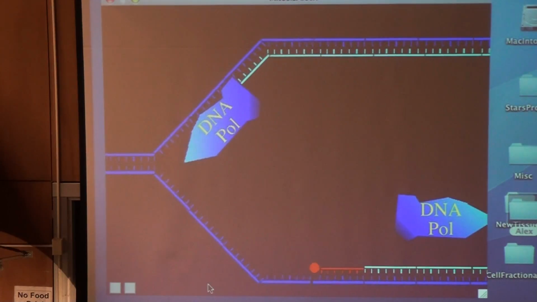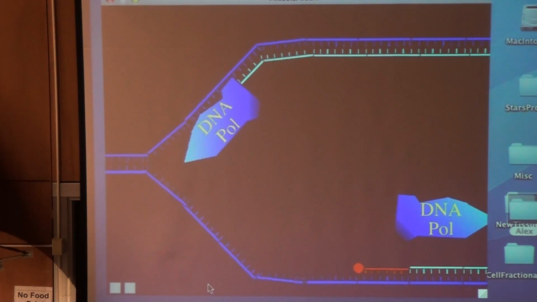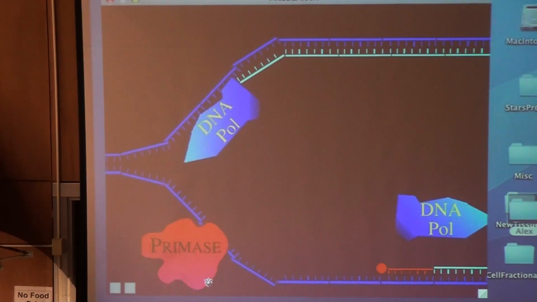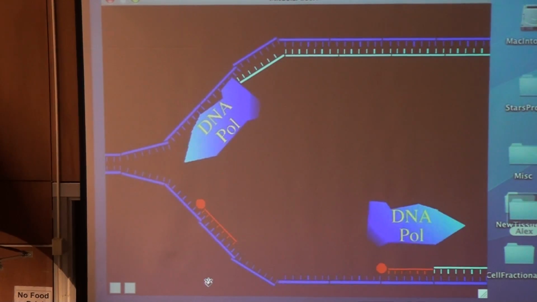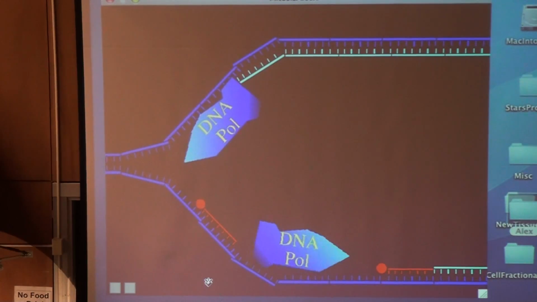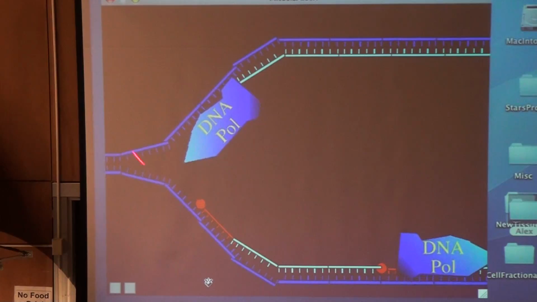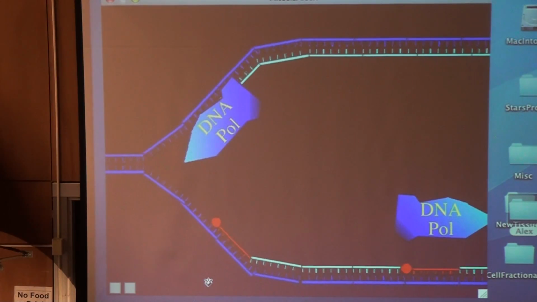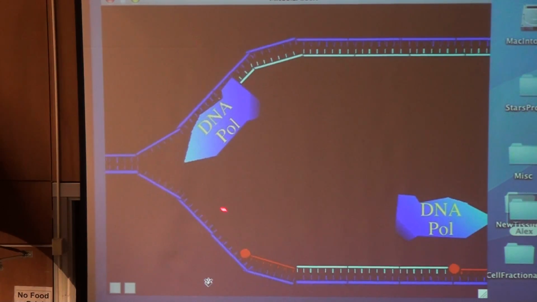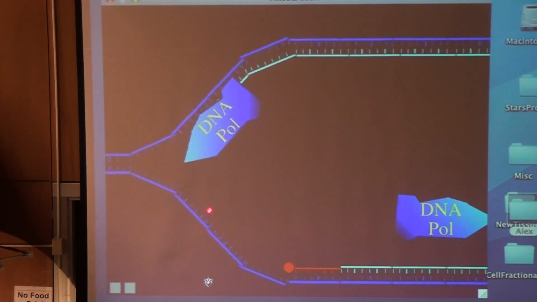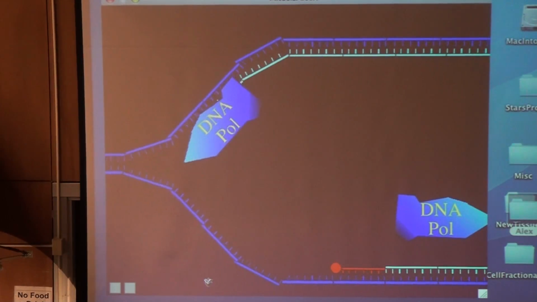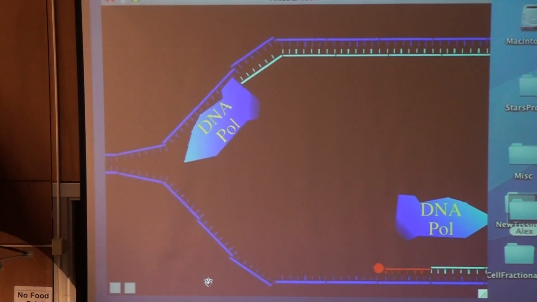And I think this thing is just going to kind of keep looping itself. Let's see. Right, so there's more activity at the lagging strand, primer made, DNA polymerase 3 will attach on and make a new Okazaki fragment. Then the helicase opens up more at the replication fork. And so this guy has to jump off and jump backwards again to a new primer there, whereas that guy never does, because he's always heading in the correct direction, so to speak.